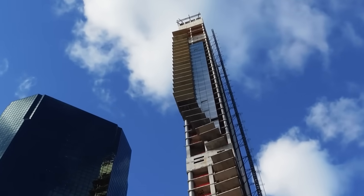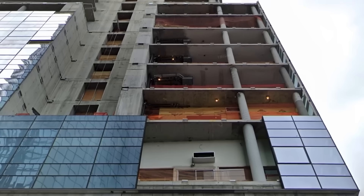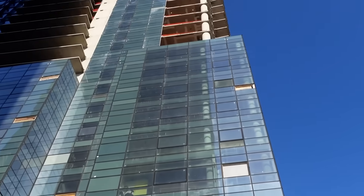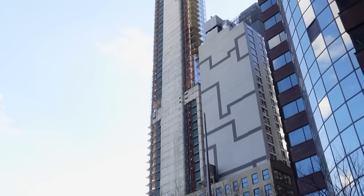In 2018, a contractor working on the glass facade noticed something strange — panels weren't aligning the way they should. At first it seemed like a minor miscalculation, an easy fix in the construction process. But the measurements told a different story. The entire building had shifted 8 centimeters to the side. It doesn't sound like much, but in skyscraper construction where even fractions of an inch matter, this was a huge red flag. When a structure moves even slightly, glass panels won't fit. And if they don't fit, something's seriously wrong.